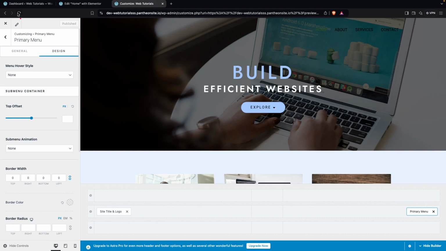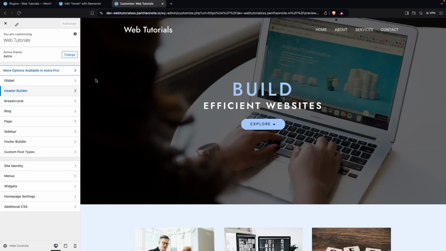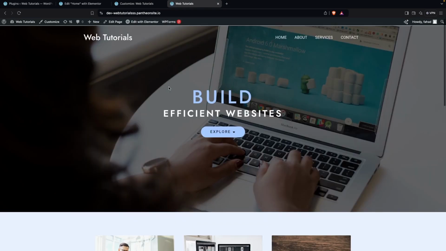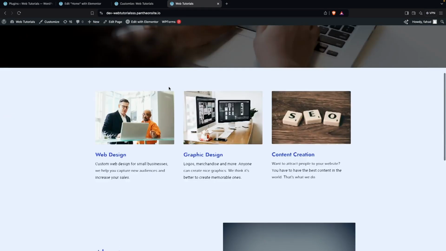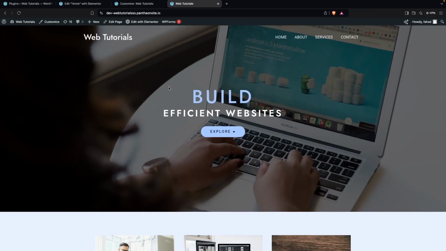So now let's just refresh the page. All right, so now you will be able to see that we are having the white color on our menu items, and we are also having our site title. All right, so now we would actually copy the link of our website, and we're going to open this on the new site. And now this is how our home page is looking. All right, and this is how we can actually build the home page in WordPress.